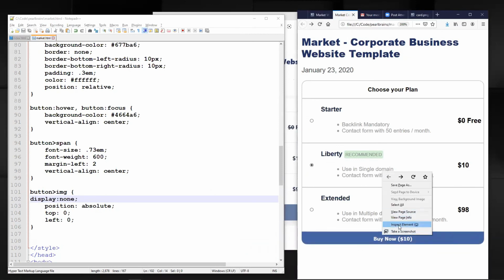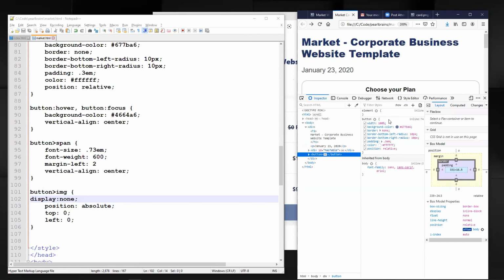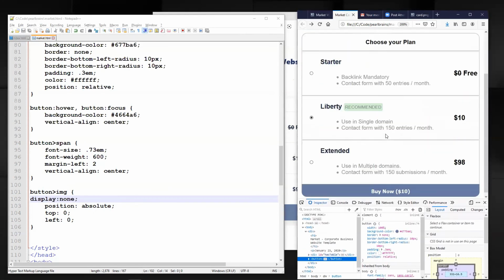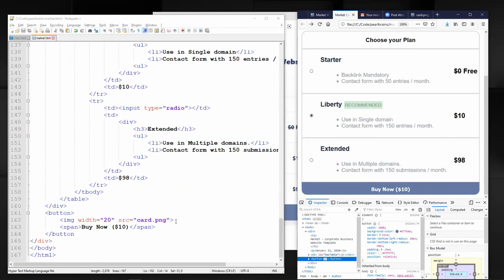Inspect. I want to see why this is like this. I want to see the padding.